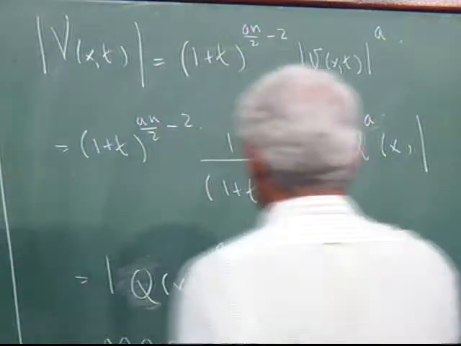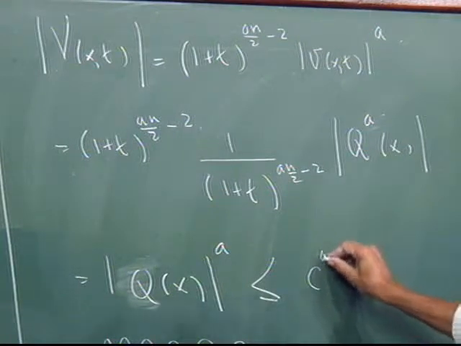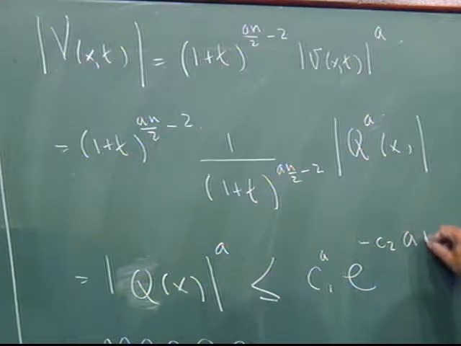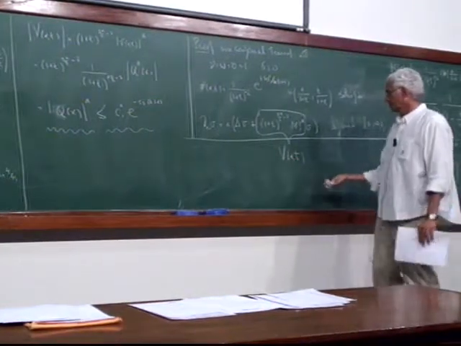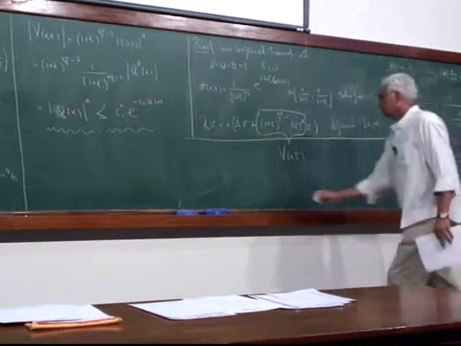Then this function q decays like c exponential of power a of this. This is c1 to the a minus c1 to a to the x. Okay? It decays like this. And what does our linear theorem say? If you solve this problem with this potential, and this potential is bounded, right? If this potential decays, what was the theorem? What was our theorem that I raised there? What was our linear theorem?